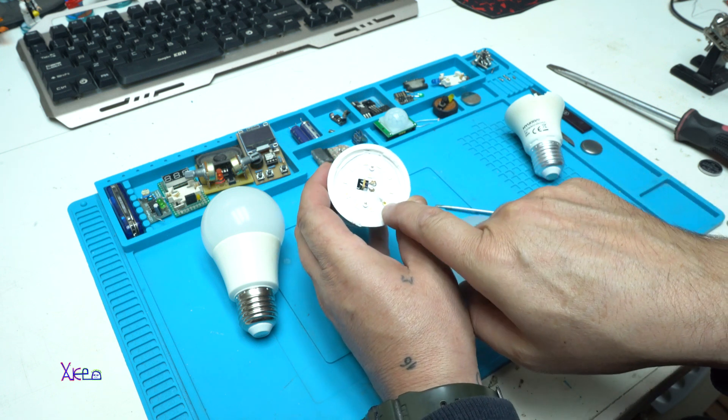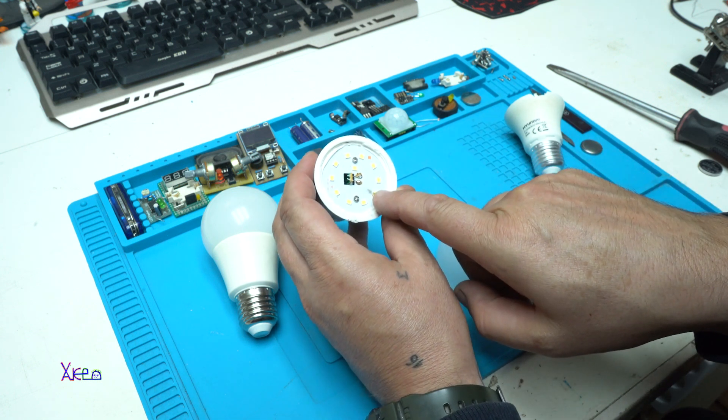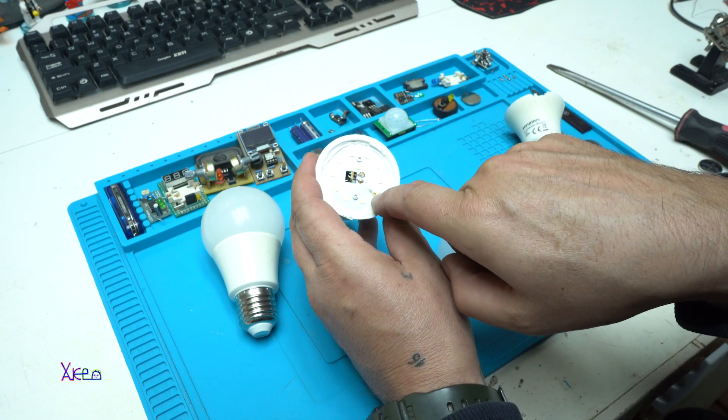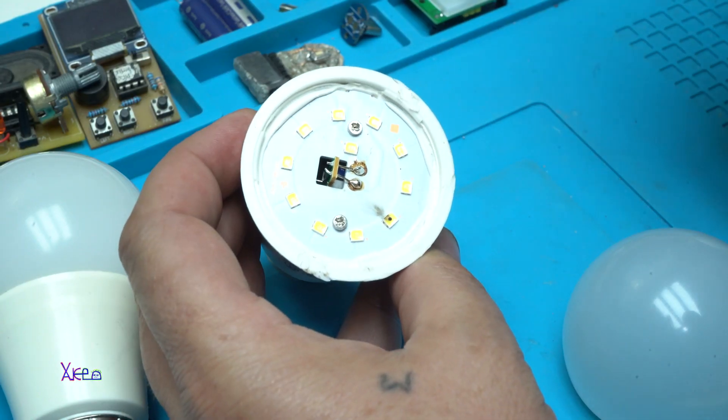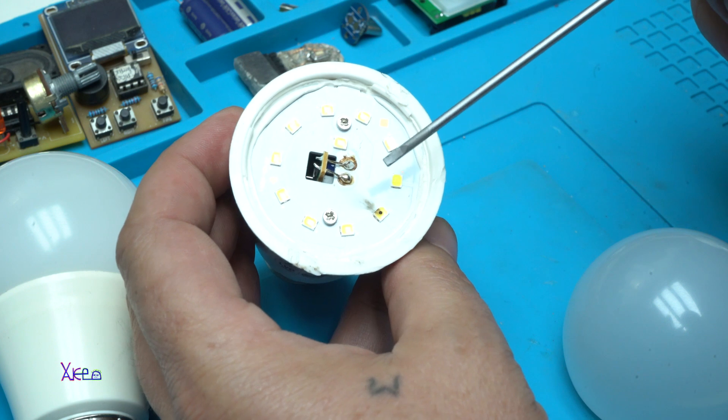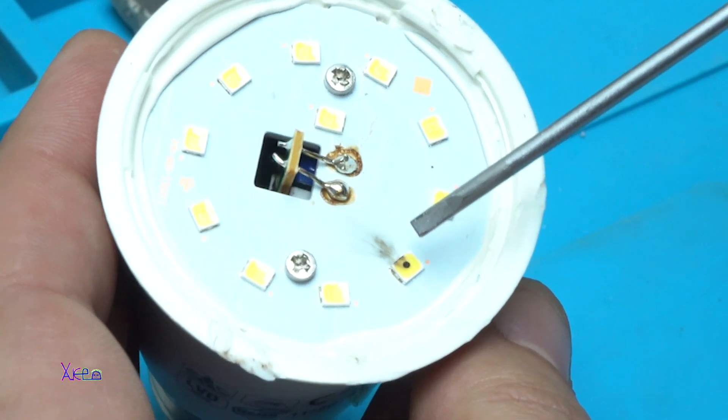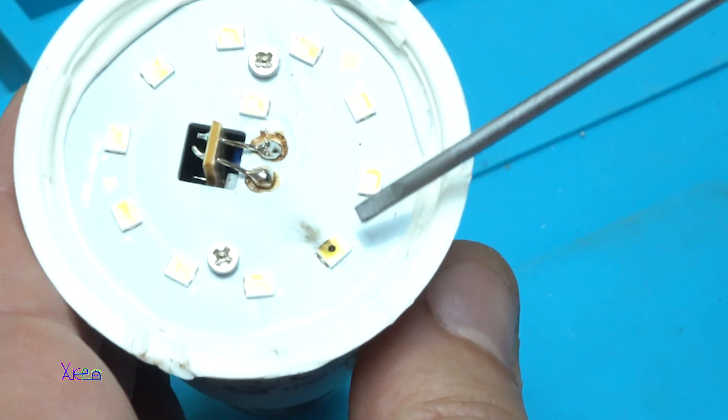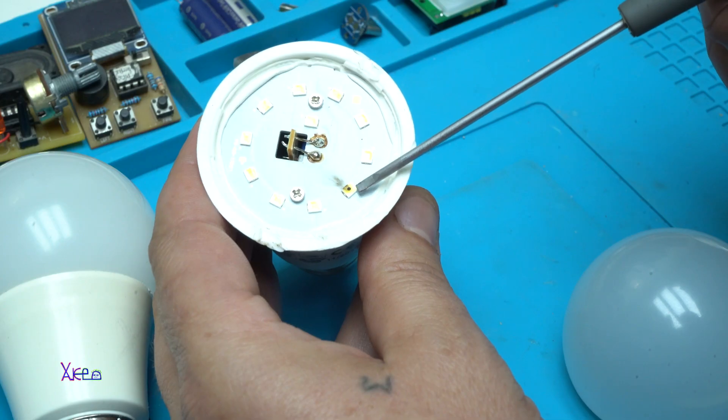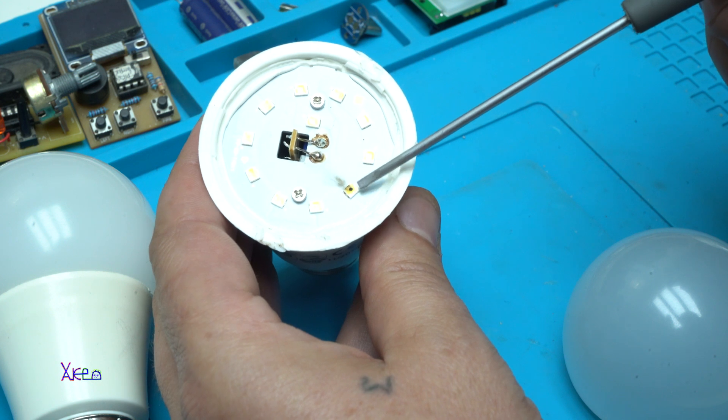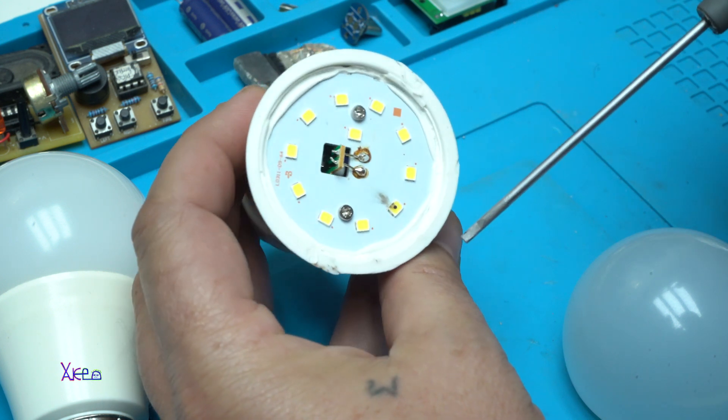Here is the problem. You can see right here that black dot. The most common problem in these LEDs is some of the LED diodes are burned like this one. That black dot means that this LED diode is gone.